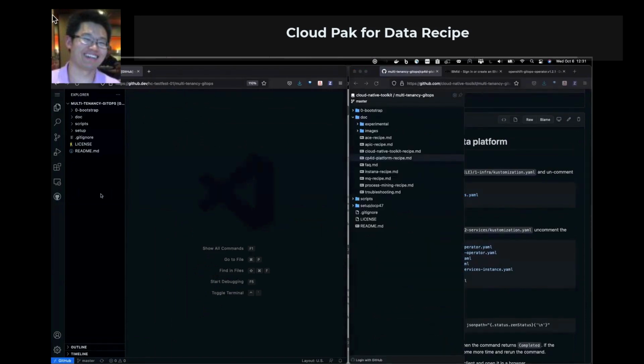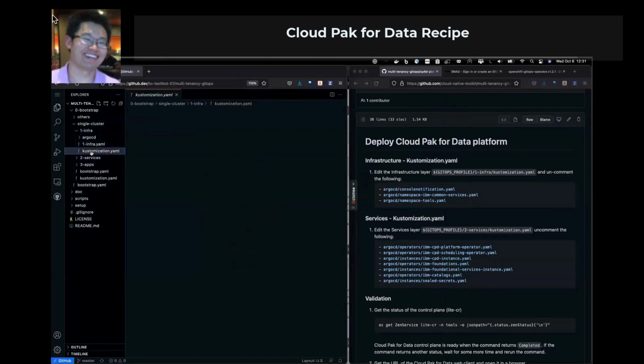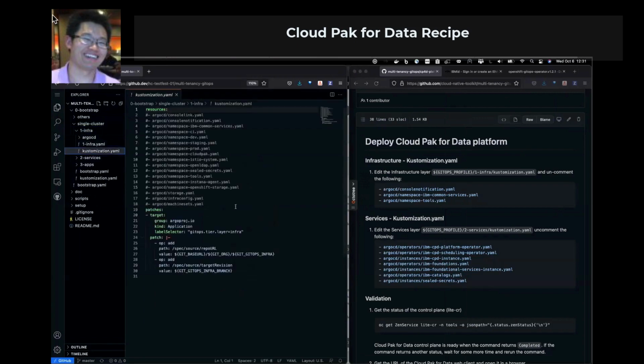So if I hop over to my web editor, I'm going to expand the 0-bootstrap, and since I'm using the single cluster, expand the single-cluster. And under 1-infra, there's going to be a kustomization YAML. This is what I'm going to use to uncomment these lines.